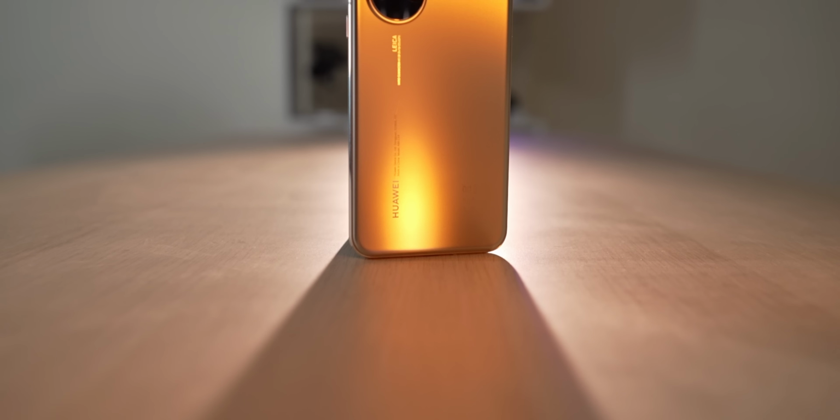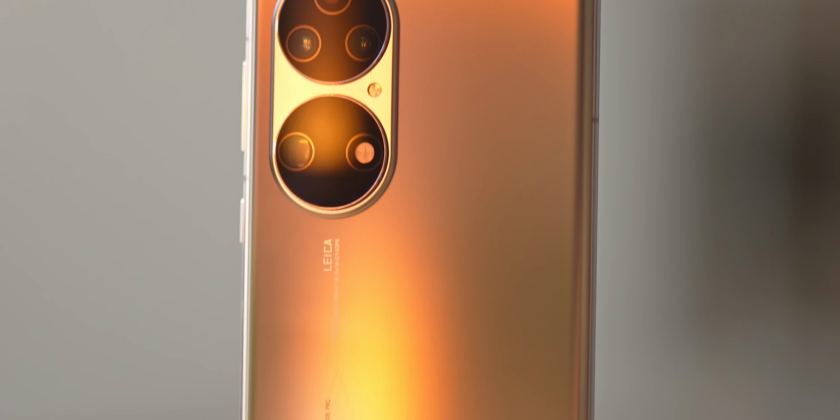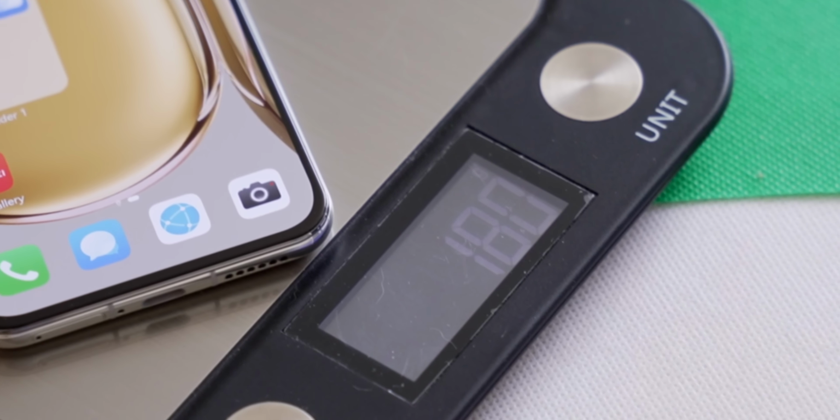The finish here looks cool. We have the familiar dual circles to the back for the cameras. The glass back here looks refined. The P50 is under 8mm thick, making it slimmer than the Pro. It's also lighter, coming in at around the 180 gram mark. That said, the P50 still manages to feel kind of solid in hand. It has a certain heft to it.